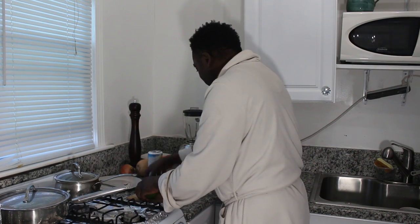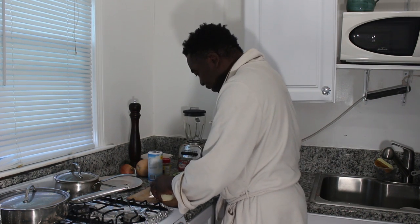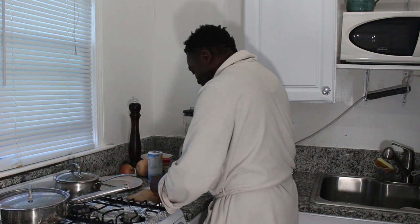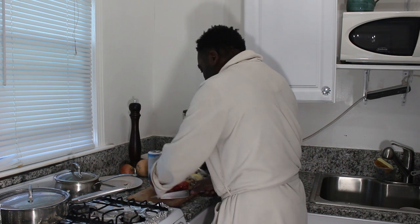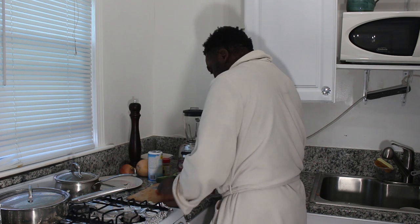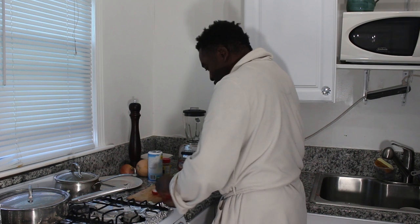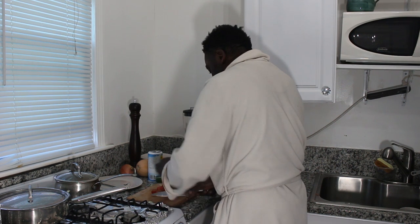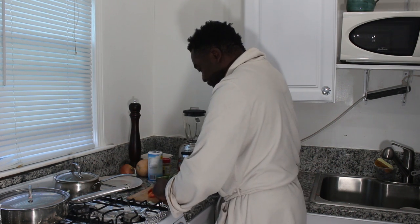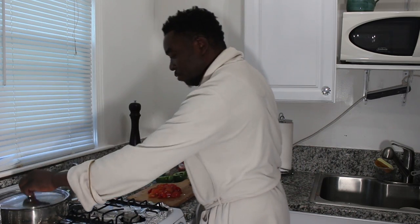Now, let's cut all of our herbs, our condiments, and I'm gonna add these to that beautiful cabbage. We're gonna julienne these. We're gonna cut these tomatoes into small pieces. Right here I'm using small plum tomatoes. You can even put them in there whole if you want, but I'm cutting them in about 3 to 4 pieces. By the time you finish making this, most of them are gonna dissolve within the dish that you're making.